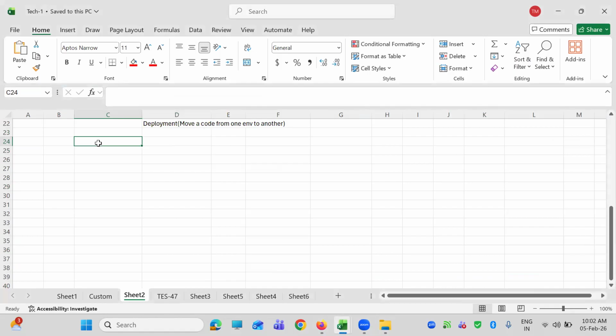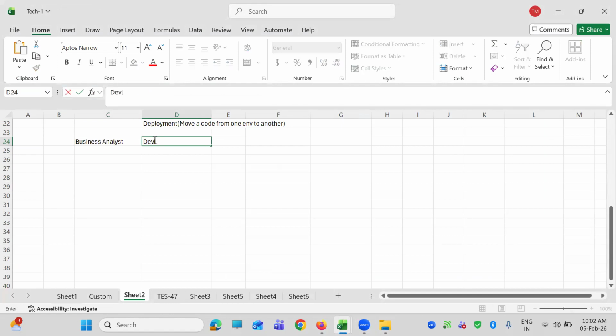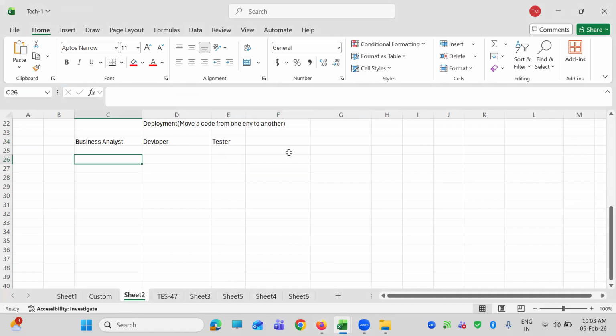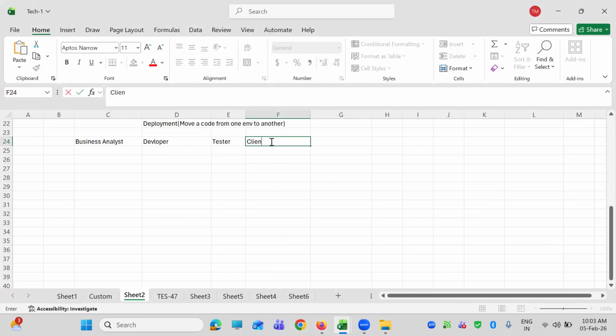So in our company we have business analyst, developer, tester, client, stakeholder, team lead.